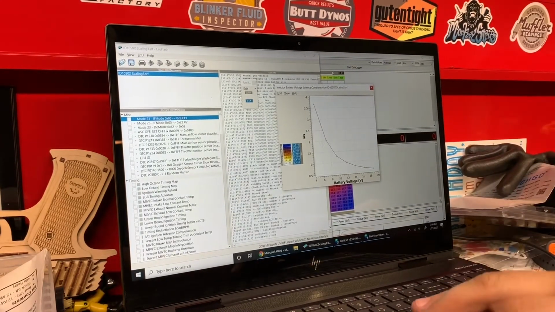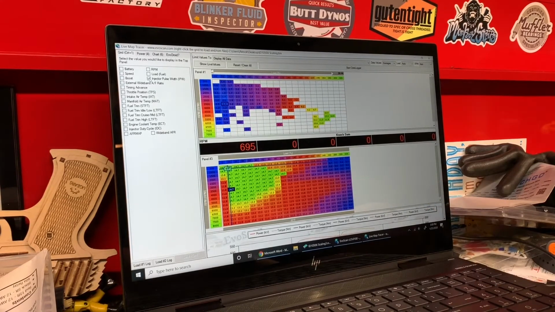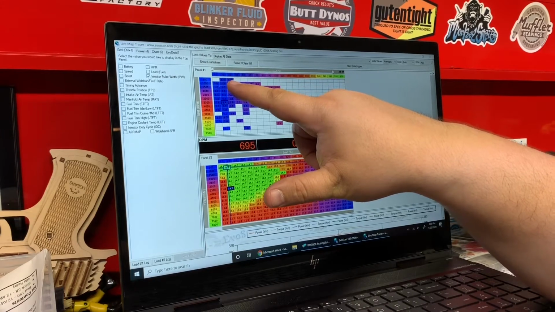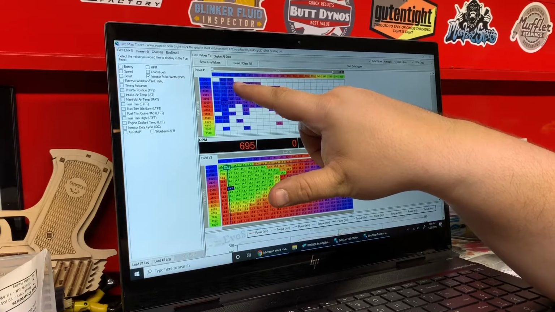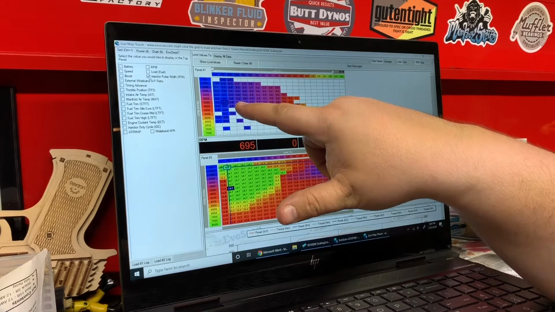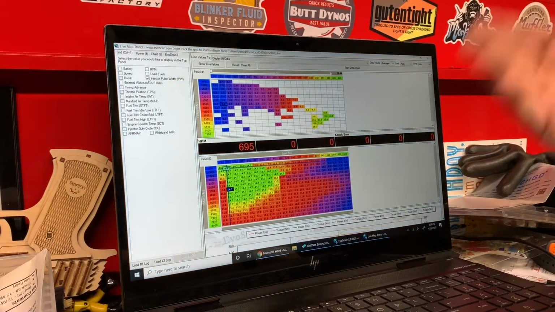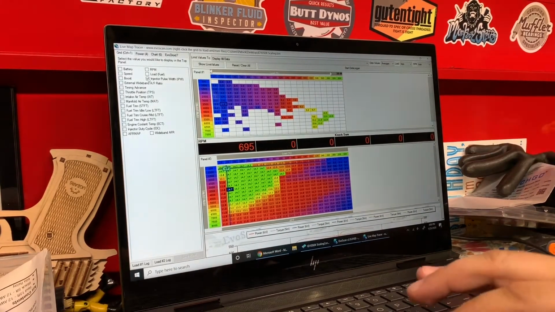The reason is because at idle, if I were to go back to my log and look at my injector pulse width, when it comes up, down here in the idle areas, you can see we're running somewhere between 1.4 to 1.7 on our injector pulse width. That's in milliseconds. When you start getting into these areas where we're cruising, we're running anywhere from 1.8 to 2.1, et cetera. So we're running more fuel in milliseconds. It's opening the injector longer at cruise than it is at idle.